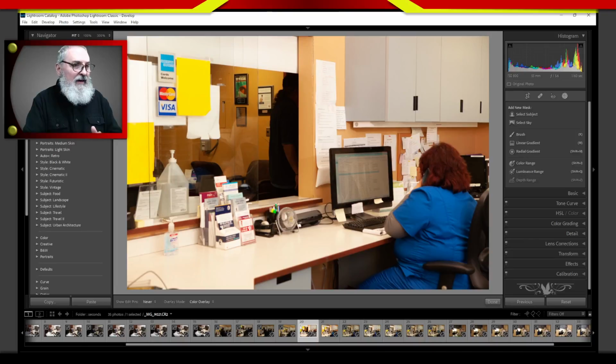So that's why they decided to make it a drop down and combine all the masking tools into one section. But if you are familiar with the shortcut keys that were available before, they're still there. You can still access the linear gradient with the letter M, the brush tool with the letter K, and all the others, they still work the same way.